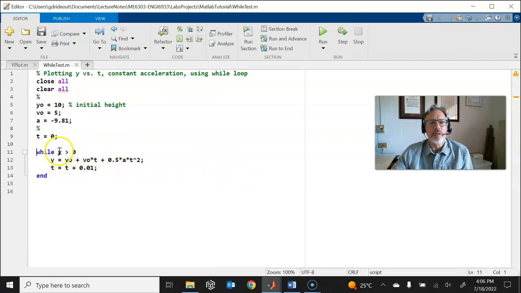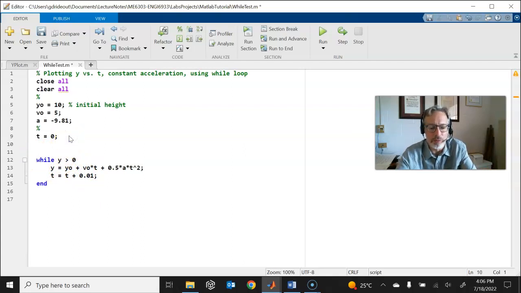Okay, so it needs there to be a variable y declared before we can determine whether or not y is still greater than 0. So while y, the first thing it's going to ask is what is y. So I'll go back and I'll say that y is equal to yo. So I'll initialize it. Now I'll try running again, see what happens. Okay, I did not get an error message.